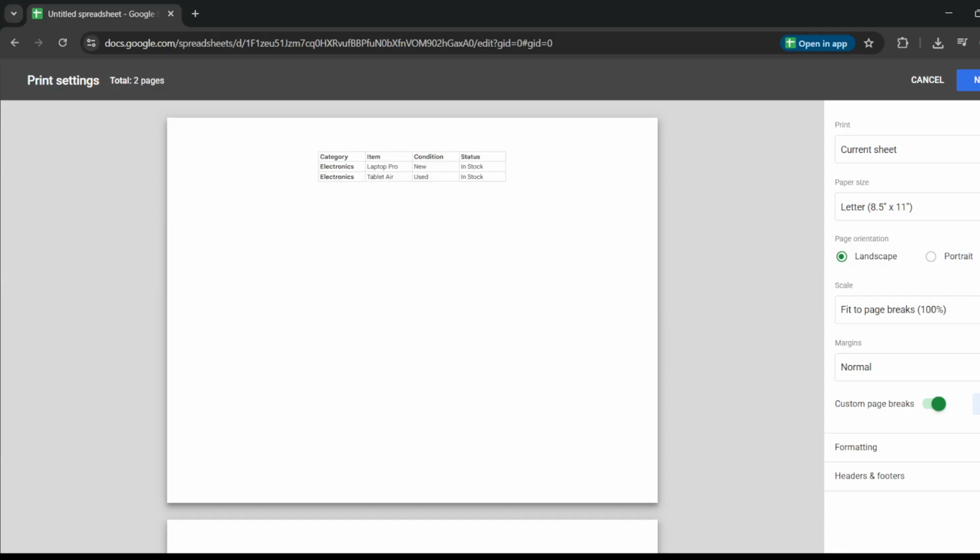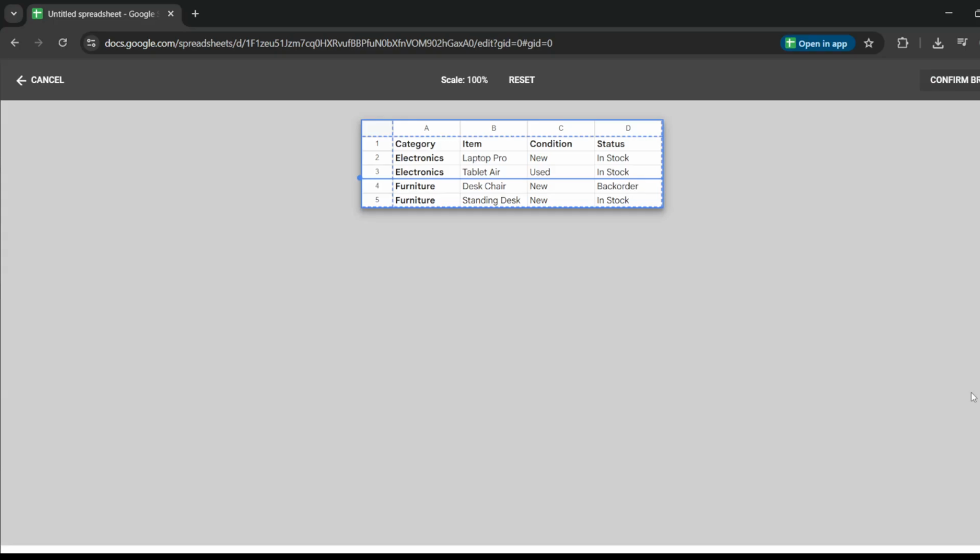Click and drag those blue dotted lines to the exact spots where you want a new page to begin. You can move them horizontally to decide where columns break, or vertically to decide where rows break. Think of the horizontal lines as stacking pages top to bottom, and the vertical lines as placing pages side by side. As you drag, aim to keep logical sections together, like keeping a header row attached to the data it labels, or ensuring a total row lands at the bottom of a page rather than at the top of the next one. Small, precise moves go a long way, and the grid will snap to row and column edges to help you stay aligned.